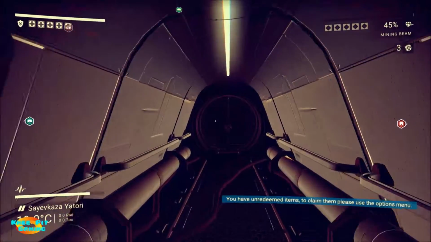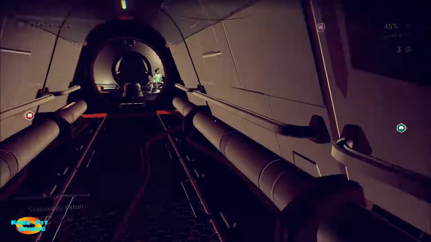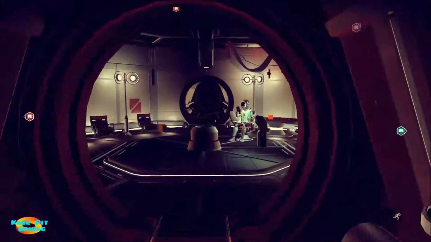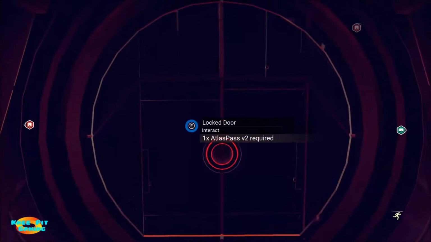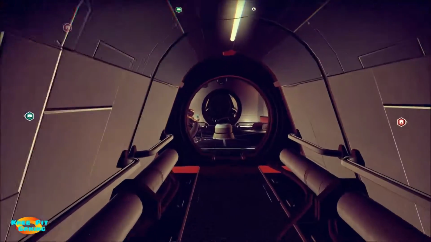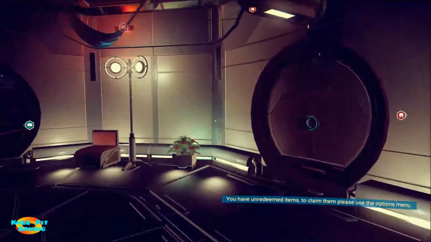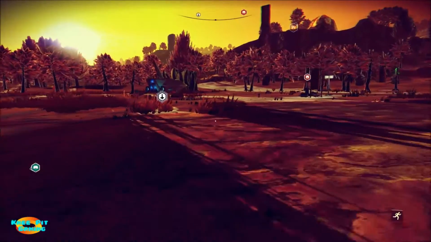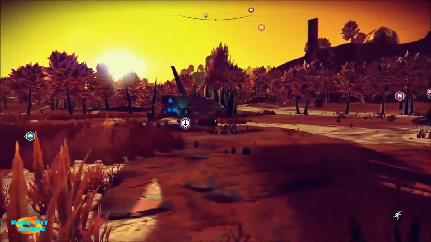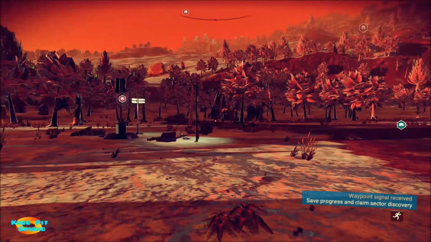And so we got some more tech there. So like right down through here, let's see what version of the Atlas Pass it takes. Okay, a V2. And then on the other side is also a V2. So we got to hurry up and get one of these Atlas Passes, and then hopefully we can turn that into a V2 or 3 fairly quickly, because I'm getting really tired of having to pass up all these doors because we don't have the key to get in them.